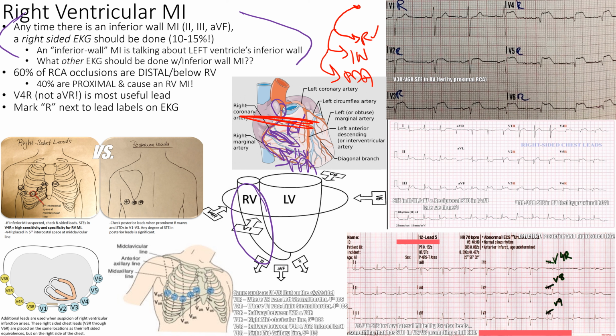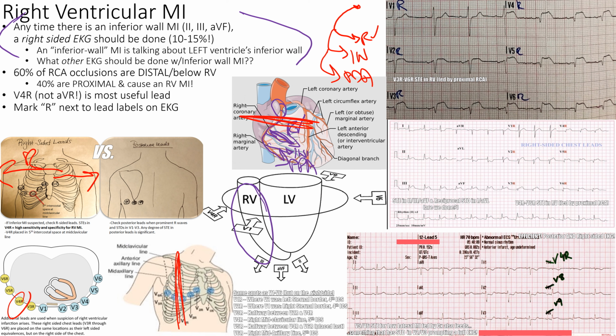Okay, and how do you find this? Is there an EKG finding? No, there isn't one standardly. So instead of going V1 to V6 this way, we're going to go V1 to V6 the other way, going right. They did some research, and we don't have to do the whole thing because it'd be confusing, because you're like, oh, was that V1 or V2? You just have to do V4. So you just throw a lead on the right side of the chest, V4R, just anterior axillary line right there. You slap a lead right there, and that should detect a right ventricular MI the majority of the time. Okay, so this is how you detect it.